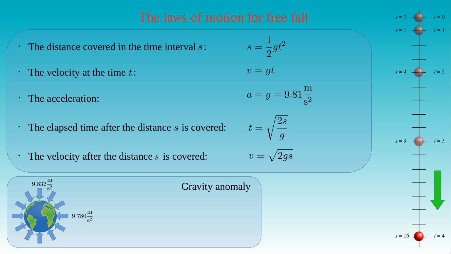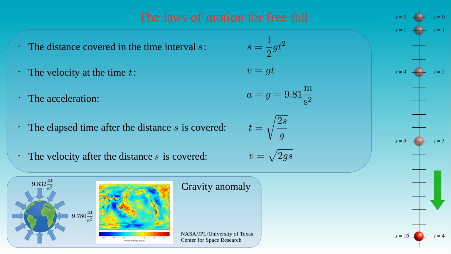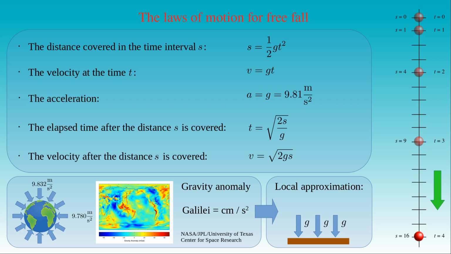The normal gravity and the gravity anomalies were extensively measured throughout the planet, and many gravity anomaly maps are available providing a global coverage on the Earth's gravity field. Here, such a colorized anomaly map shows the local deviations of the acceleration, measured in millimeter per second squared. The unit centimeter per second squared is named after Galilei, and these maps normally use milli-Galilei. However, in many cases we can use a local approximation of the laws of motion for the free fall, where we assume that the vector g of the gravitational acceleration is constant. That is, the acceleration vector always points downward and its magnitude is constant, namely 9.81 meter per second squared.